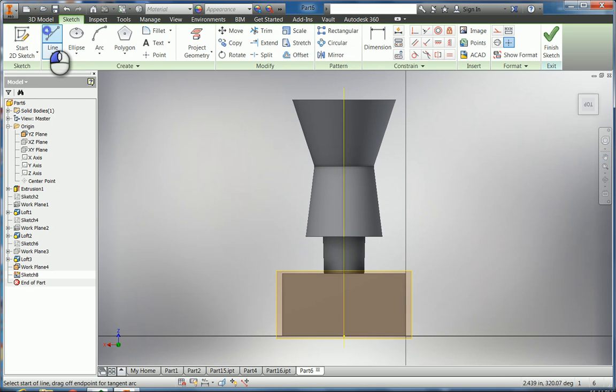Okay, so I'm going to get a line. I'm going to come here on the corner there, come up here a little ways. Let's just go 1.05. I'm just eyeballing this. We'll just remember that, 1.05. Let's make it be 96 degrees. Okay, return.